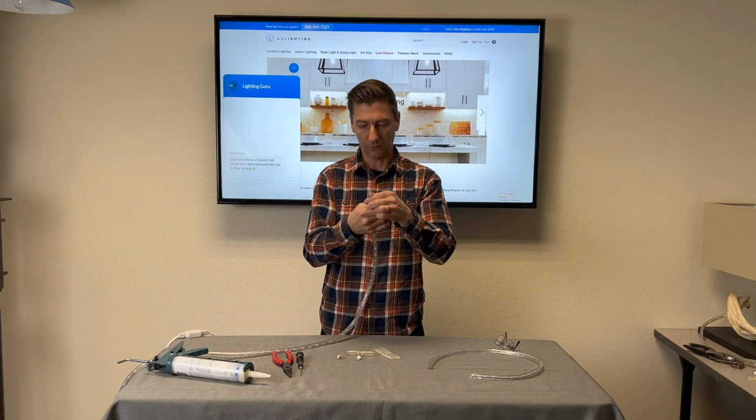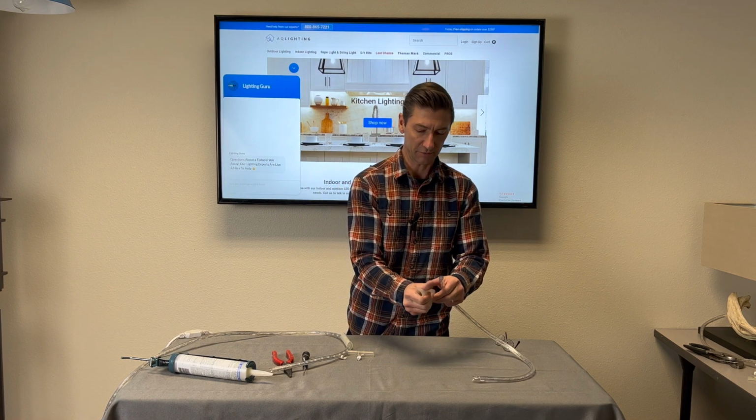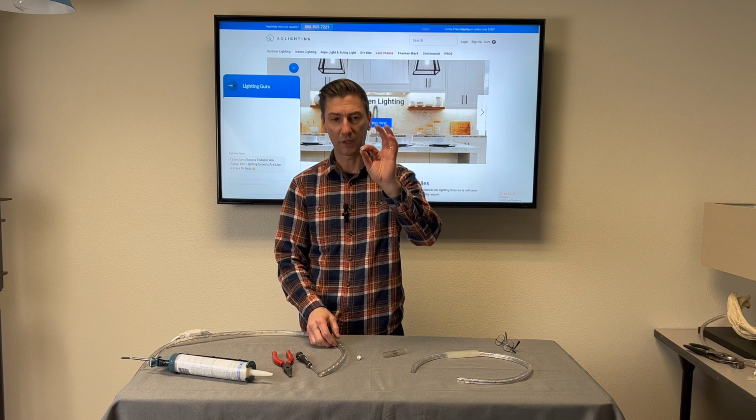shrink over the rope light. You don't want to have this put together and realize that you forgot the heat shrink. So I always like to do that first. There we go. Next thing is install the power connector.